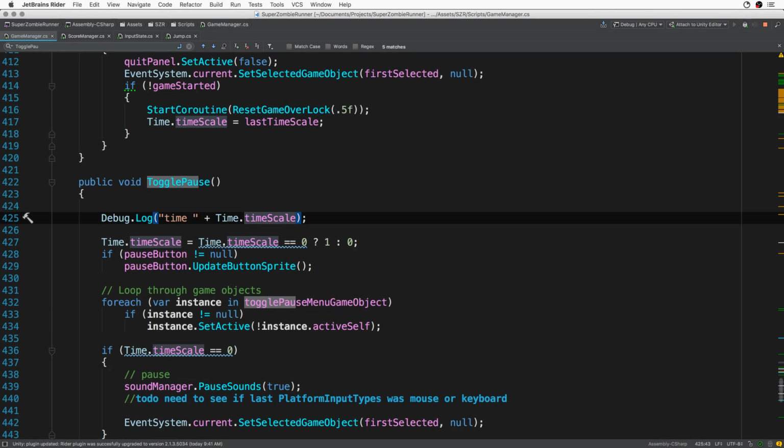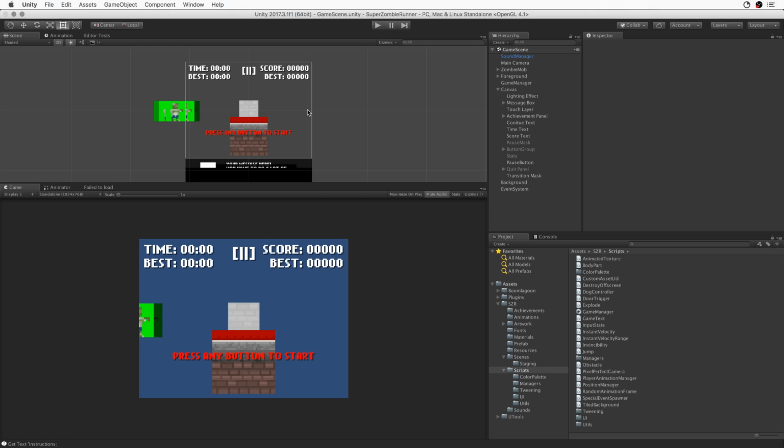My theory on how to fix this is that if the time scale itself is not 0 or 1, we won't allow you to toggle pause. You can only toggle the pause when it's in between those two modes. So let's see if we can at least capture that state correctly, and then we'll go in and sort of fix it.